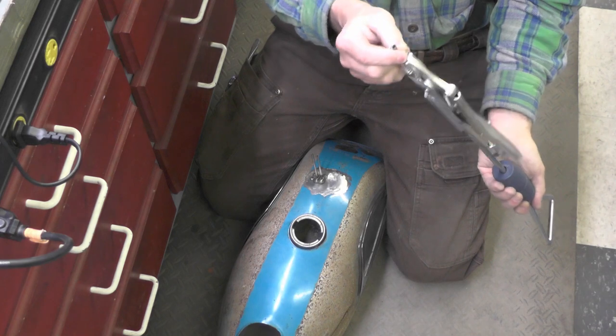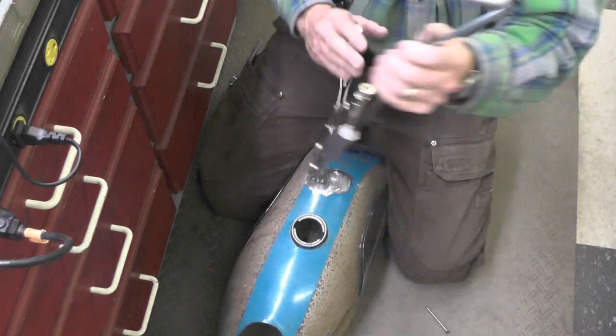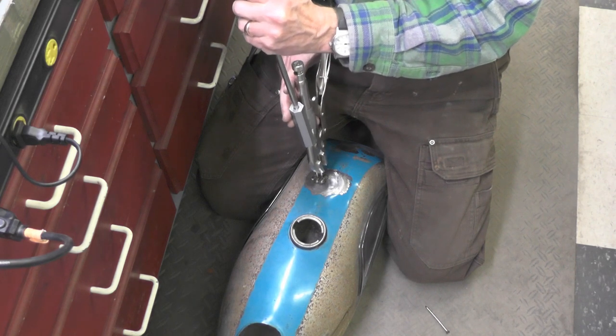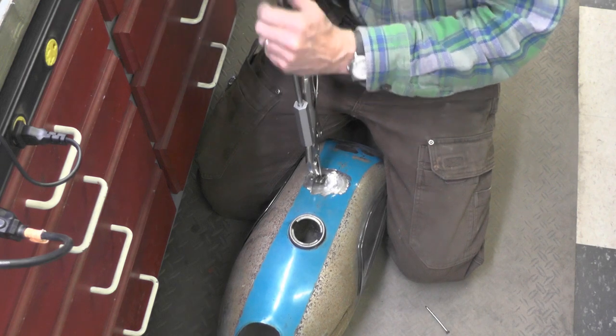That one I popped right off. That's actually the first one I've popped off. Occupational hazard, I suppose, of doing this work this way. Save me half and grind it off, cut it off and grind it.